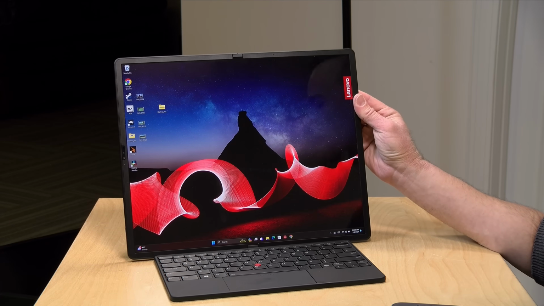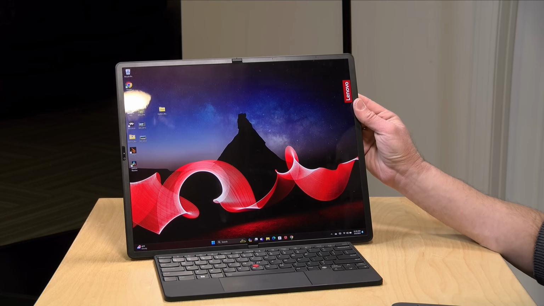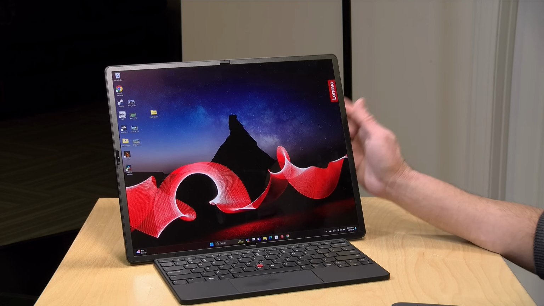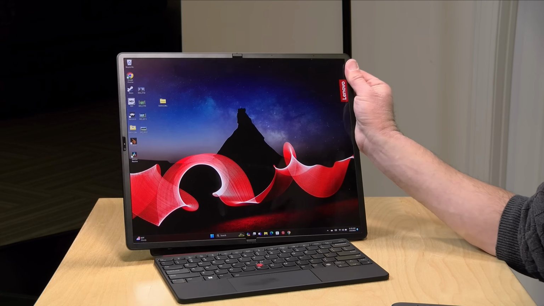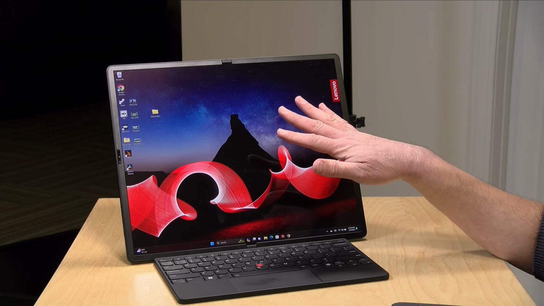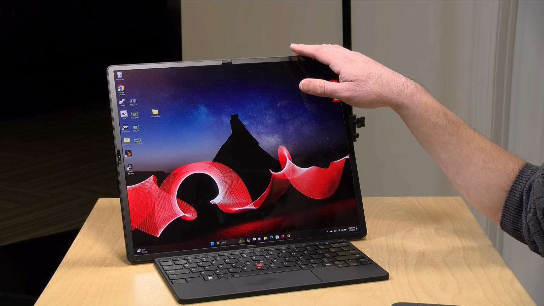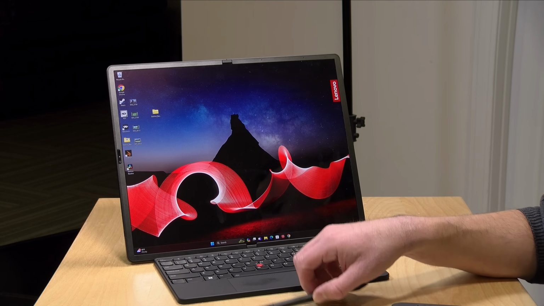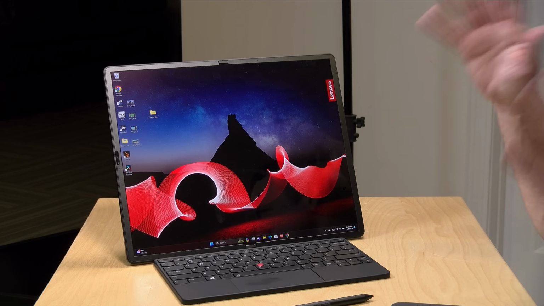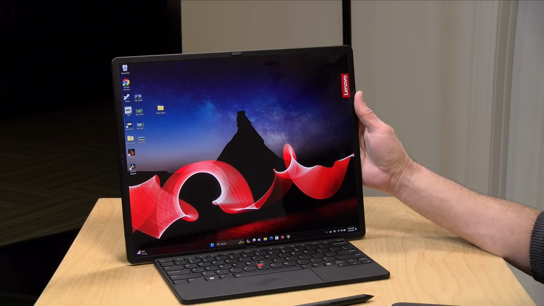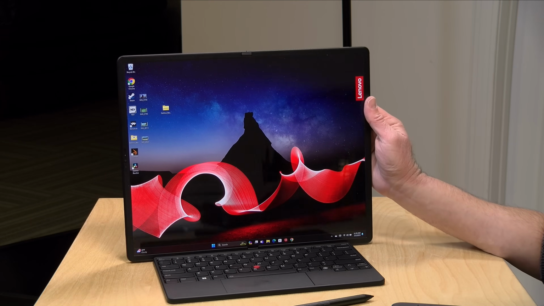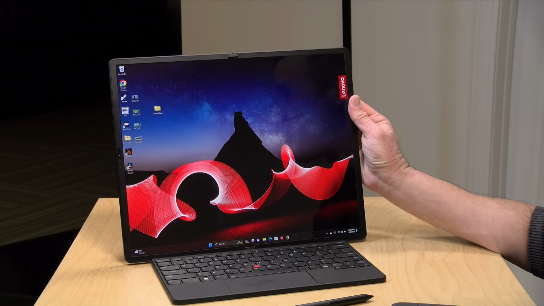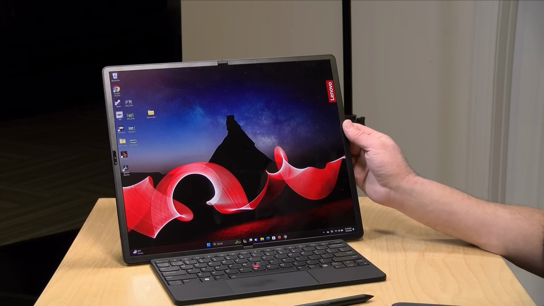Now, the price point on this is rather high at $3,200 as configured. They do have a base model that comes with just the tablet portion here, but our version has the built-in extended battery. It also has the keyboard and TrackPoint combo along with the pen. So you will be spending quite a bit to get this machine fully decked out. But it is fun, I think, to look at new concepts for personal computers because we don't see too many new ideas lately. So I was excited to check this out to see what the future might hold for us.